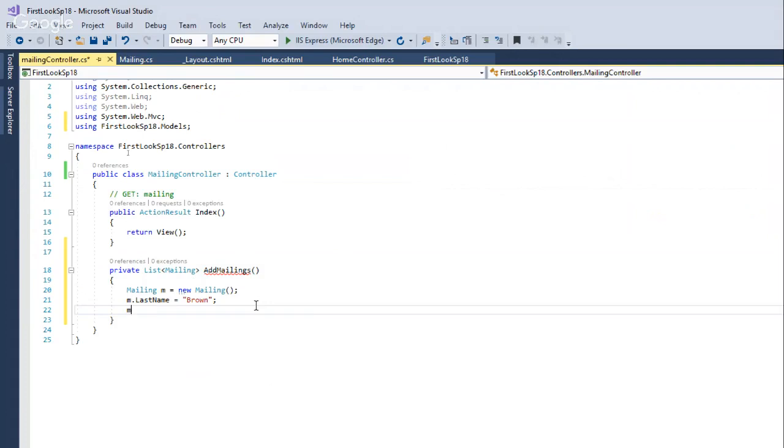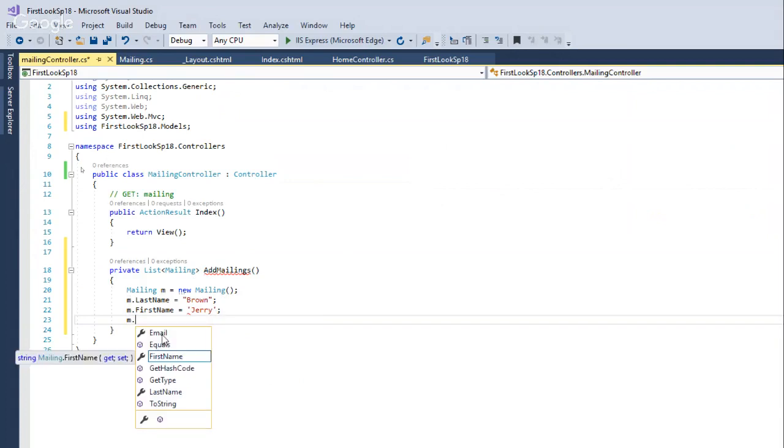I'm going to do m.firstname equals, oh, let's do the California governor. Sorry. And then I'm going to do m.email equals, I'm just going to say jbrown@gmail.com.